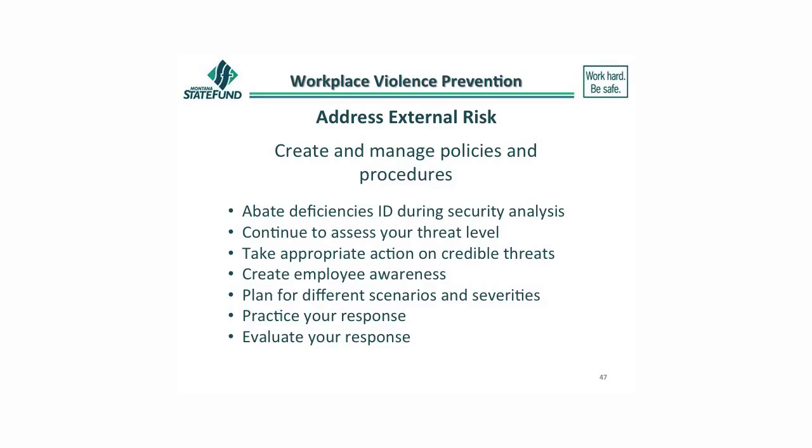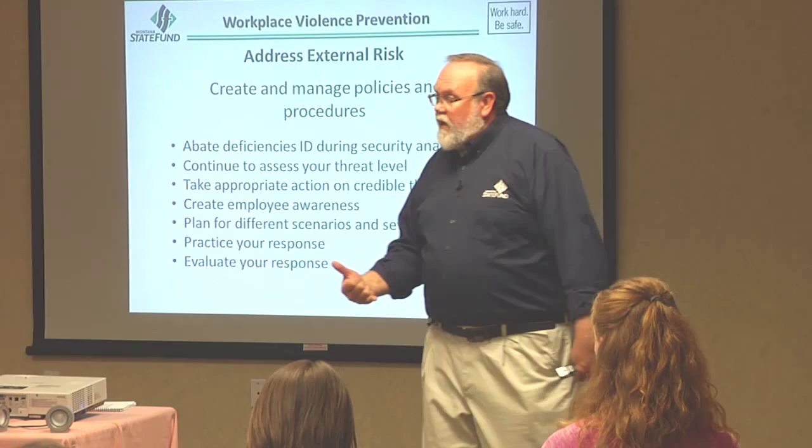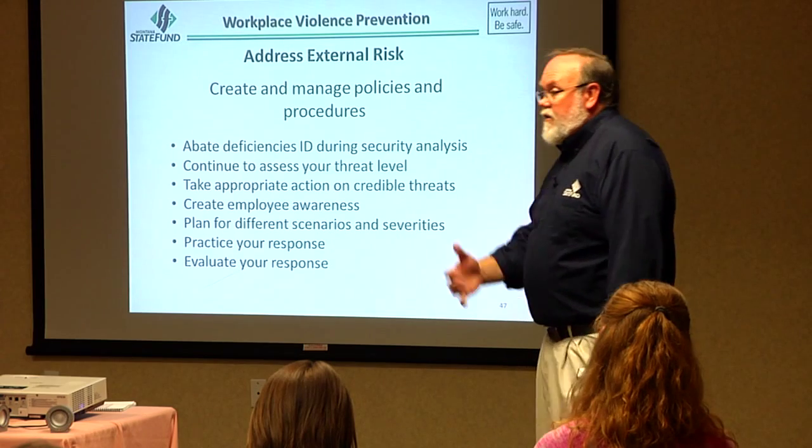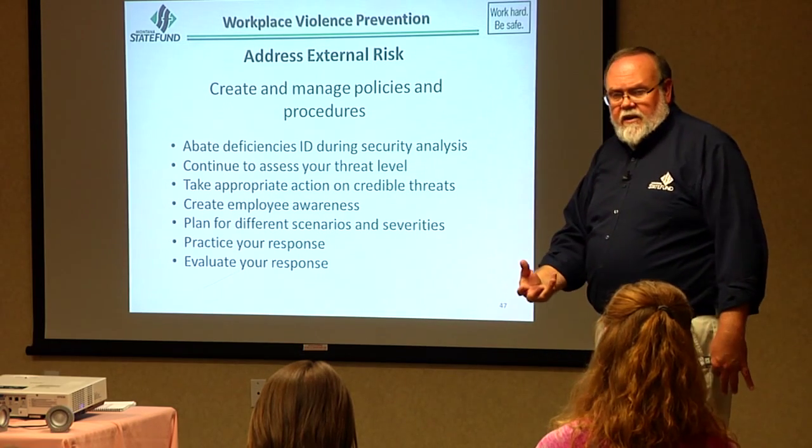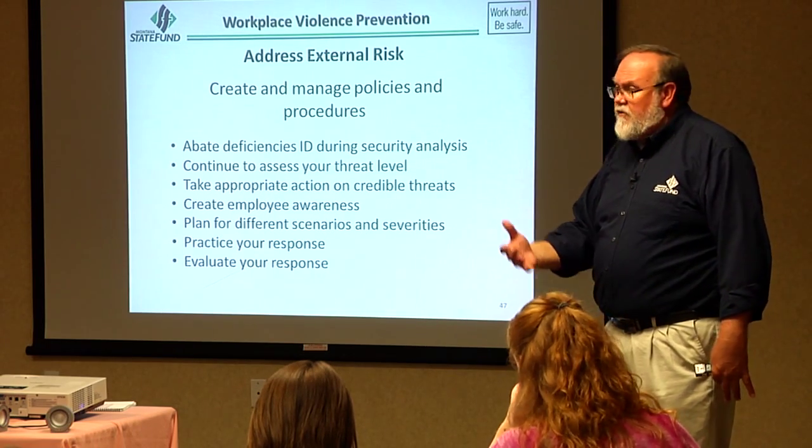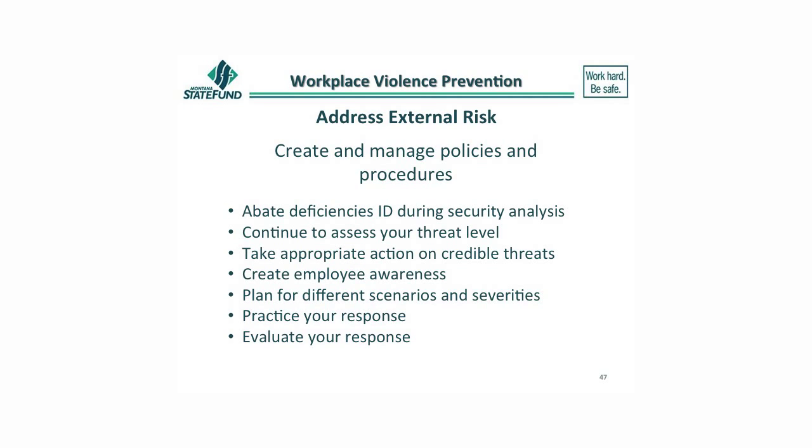And on that external side of things, then you're going to abate those things that you identified during your security analysis, and you want to continue to assess your threat level. This happens from time to time with Montana State Fund. We'll get a phone call and somebody will threaten, and they'll evaluate that, and if they take that as a viable threat, we'll have security come in and sit in the office for a couple of days until they feel that the threat has passed. So you want to take credible action on those credible threats that you feel are out there.